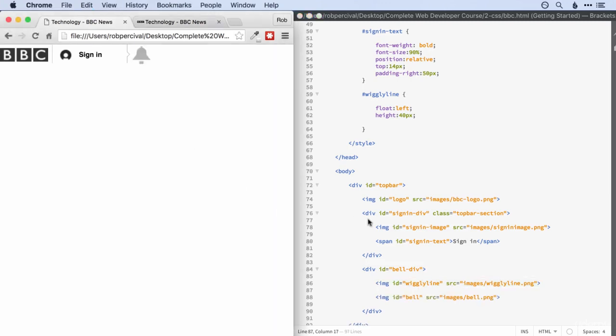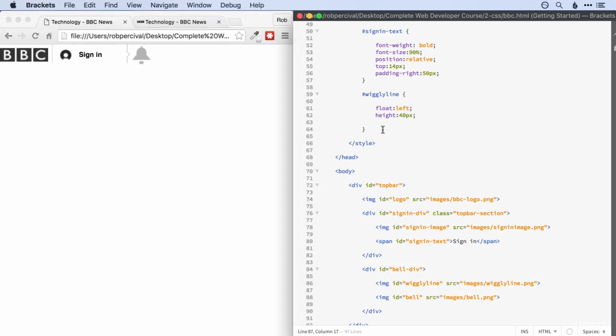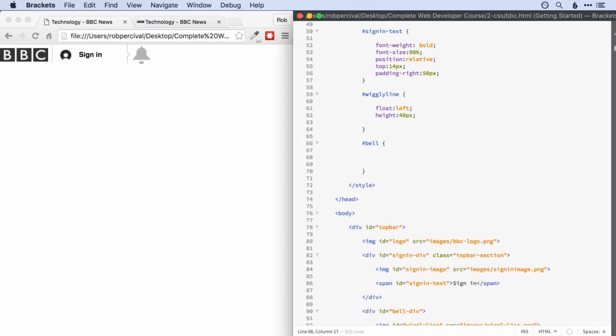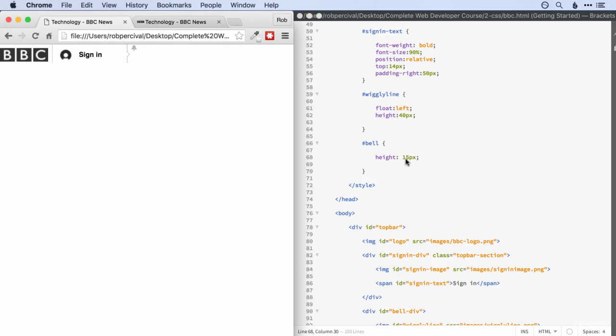Let's have a look. Okay, great. Happy with that, but obviously we need to make it a little bit smaller. So let's try a height of 15 pixels. See how that looks? Oh, a little bit too small. Maybe 25 pixels. Okay, yep, I like that.